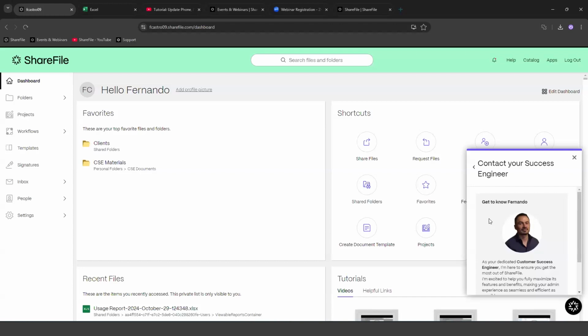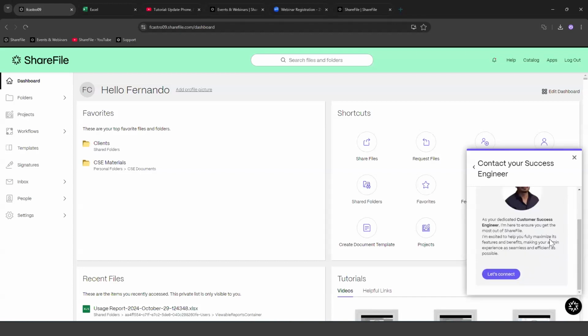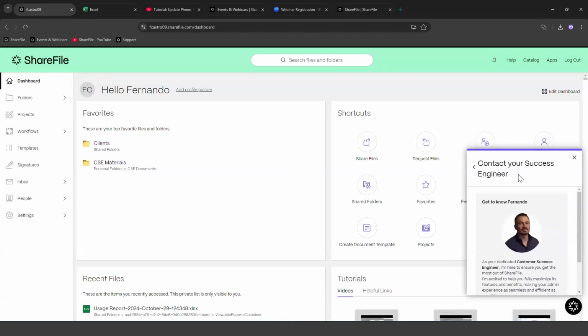So this person will be your point of contact within ShareFile. You can always click on Let's Connect. It's going to take you to a screen to schedule a meeting with your customer success engineer.